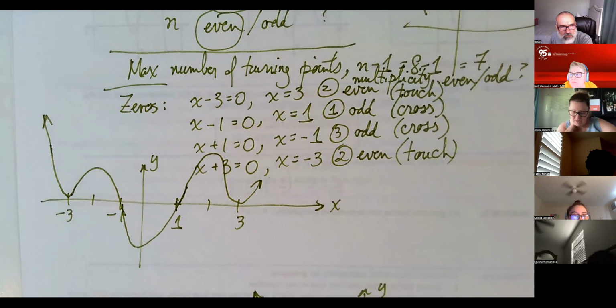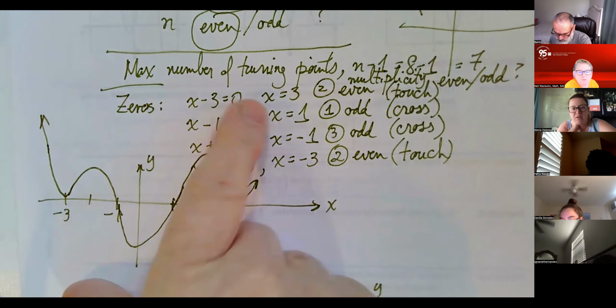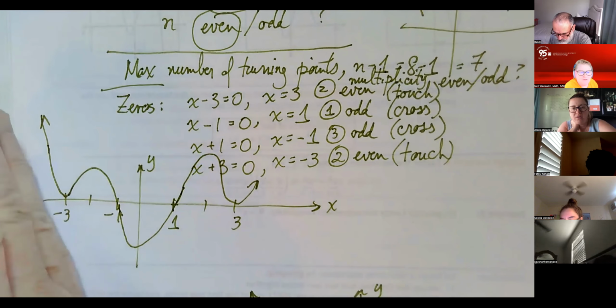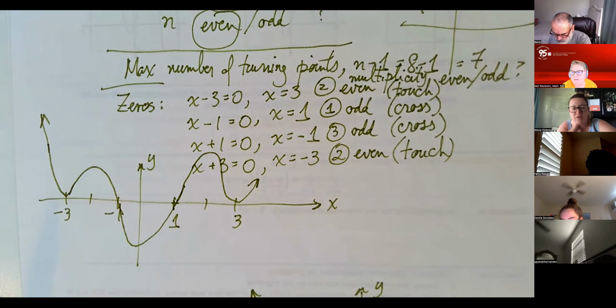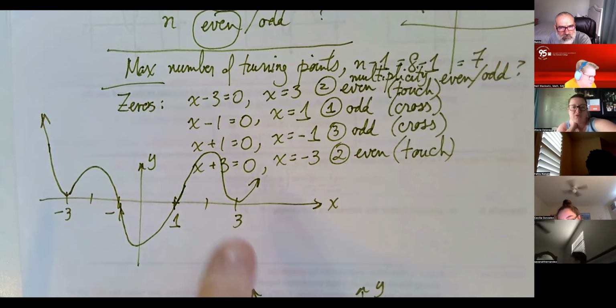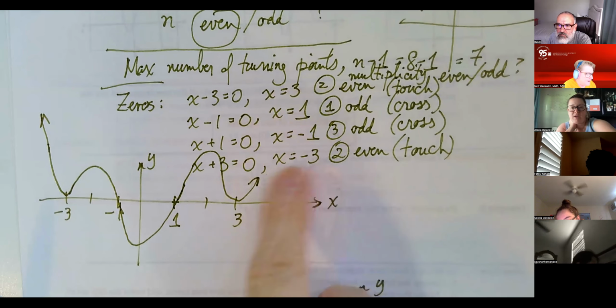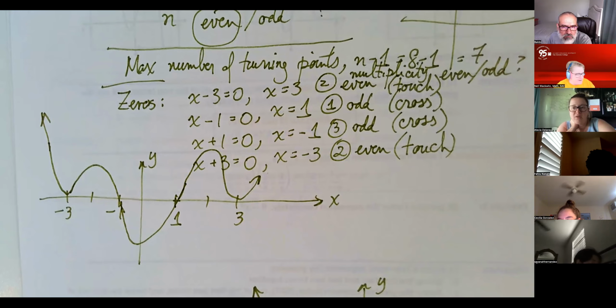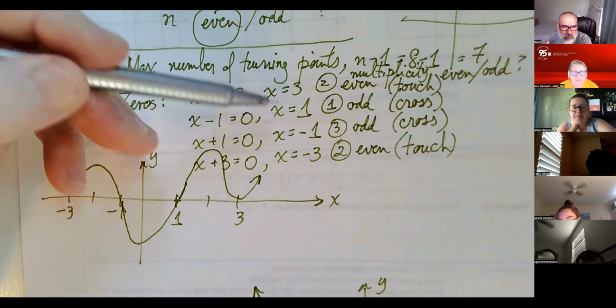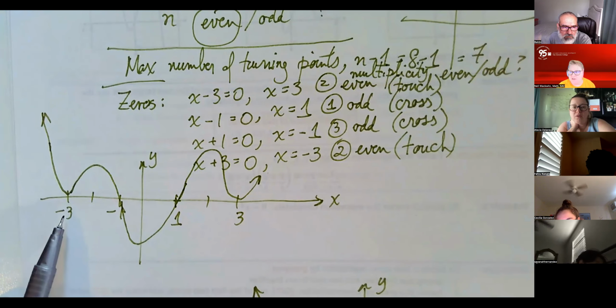Whenever we are doing the graph and we're doing the touching or the crossing, do we start at the very top, the x minus 3 equals 0, x is 3, or do we start at the bottom? We start at the left. So we're not going in this order, we're going from left to right on the x-axis. Yes, no matter what order these are in, we're going to start at the leftmost 0. Okay, thank you.